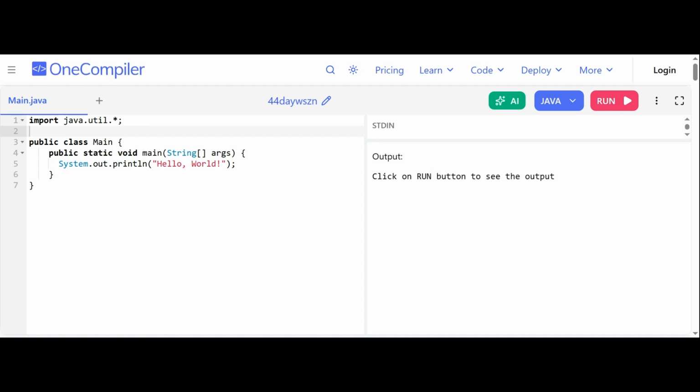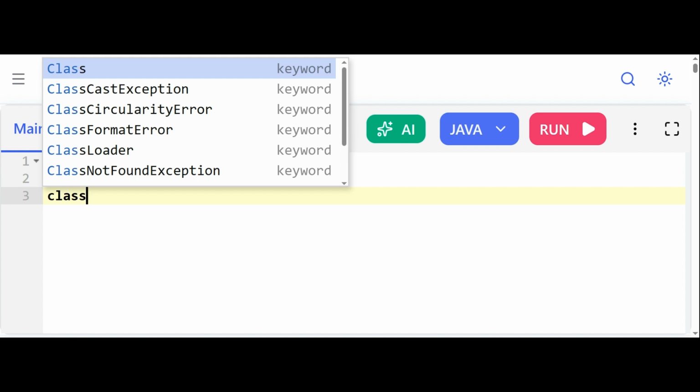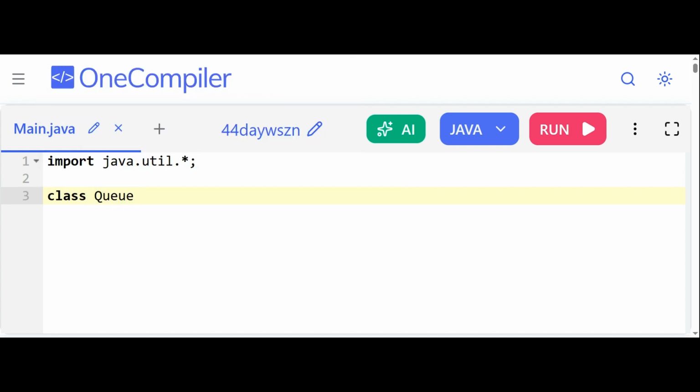All right, so let's start with our queue logic. You do need to remember that there is going to be a size for our array. Now we're going to have a class, and I'm going to have a queue.